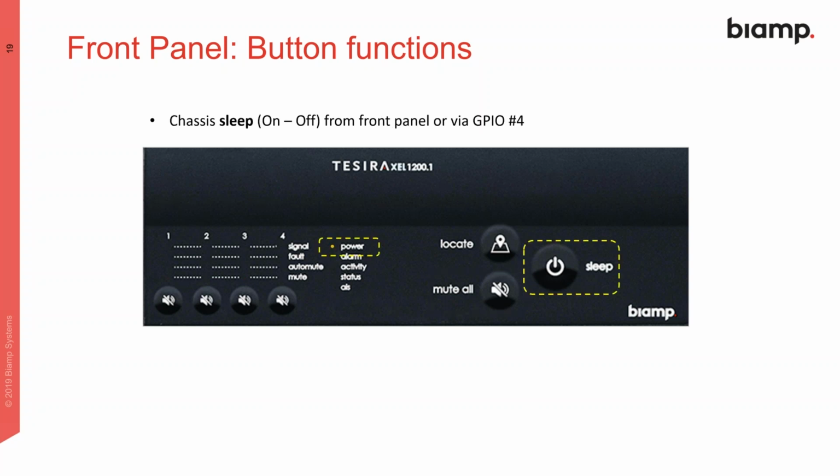We have a sleep button on the front. This is basically a power on-off button. We call it sleep because we don't go to a full 0 power draw. We're still powering up the GPIO ports on the back so we can do a remote wake. So we need just a couple of watts of power being drawn by the device to keep that alive.